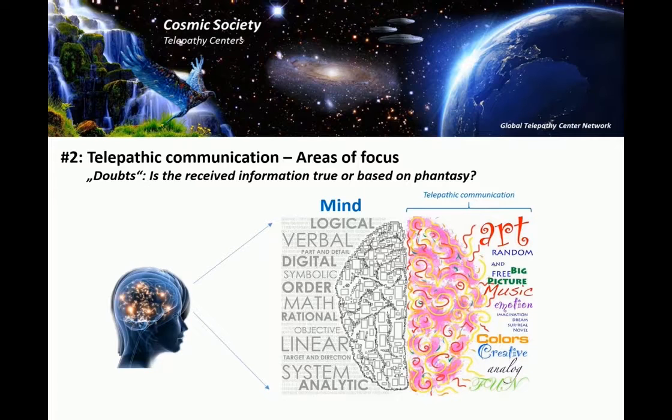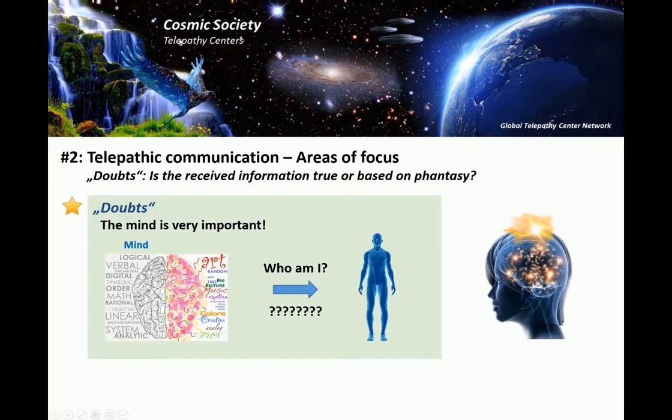The mind is very important for telepathic communication. To answer that question, how we can avoid doubts or handle doubts, we touch one very important question which concerns our existence. The simple question, who am I? Who is the I? And that is, for most of the people, not easy to answer. Who am I?